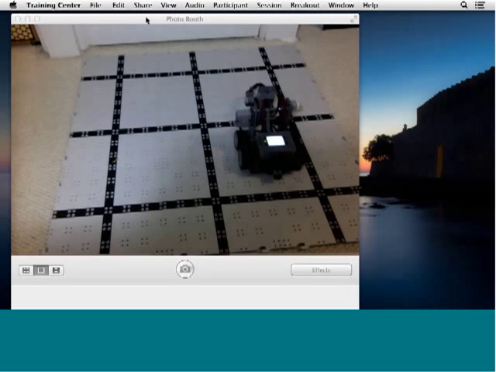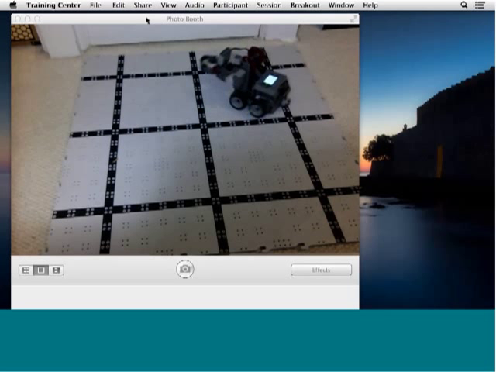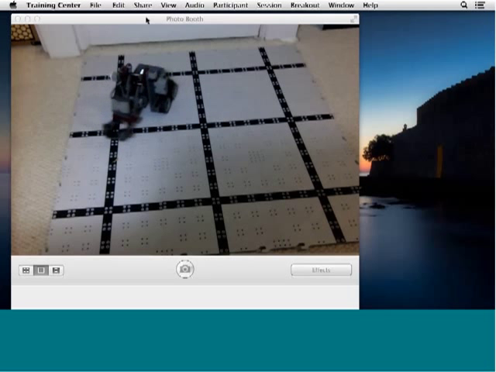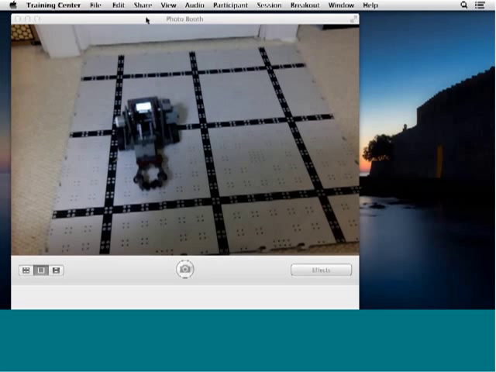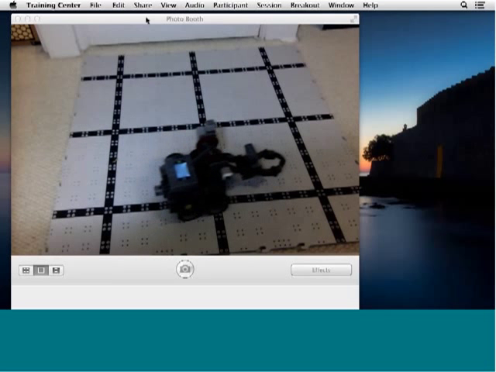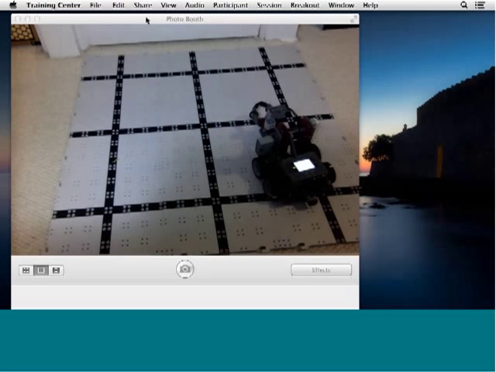And now our robot's going to move forward. Now it's going to make a turn. Now it's going to move forward. Now it's going to make a turn. Forward. Make a turn. Forward. Make a final turn. And there we go. We end up approximately where we began. And we've successfully gone around our square, having our robot complete its program by using the repeat command.